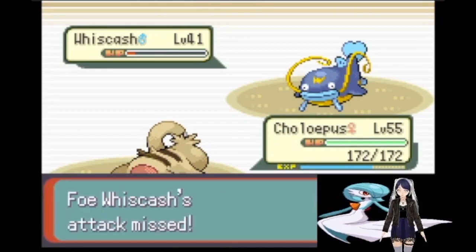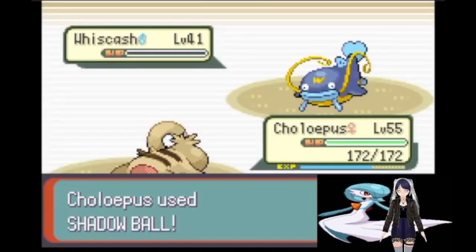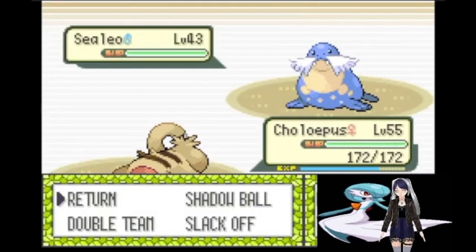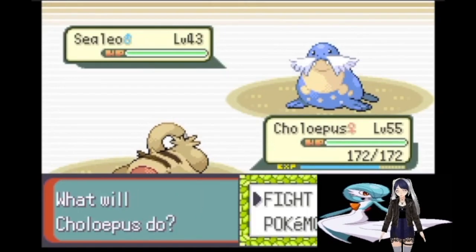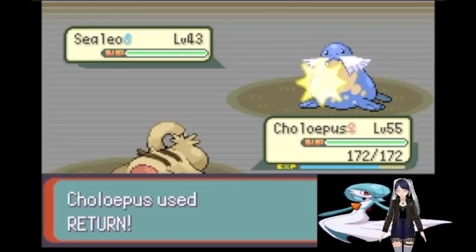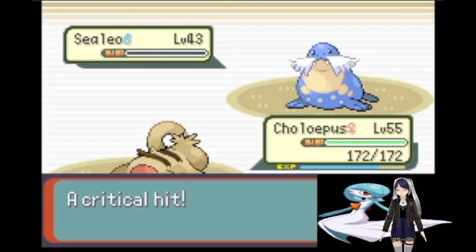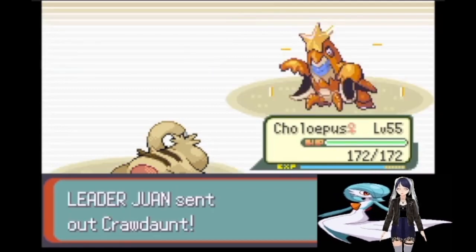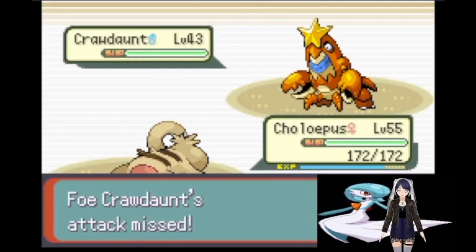But eventually Whiskash falls to Shadow Ball, which brings out Celio. Celio is going to try his best, but he misses Water Pulse. And then Return lands, and it crit. Did that matter? Maybe. But we finally KO'd one of Juan's Pokemon in one hit, and in under a minute.